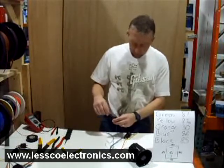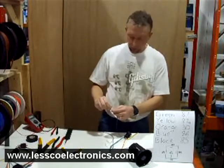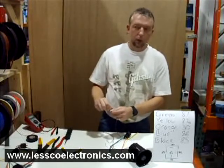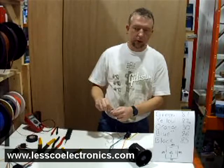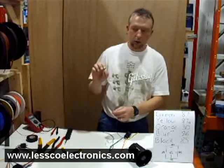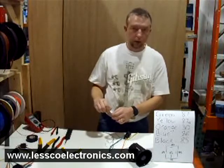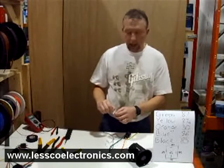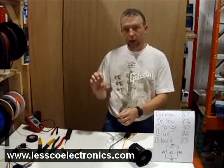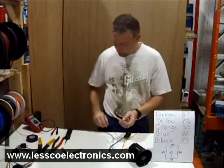On your alarm system, you don't have any pulsed output to send the signal to the horn, so what you're going to do is use what is available on every car alarm — and that's a flashing light output. When the alarm goes off or triggers, the lights are going to throw 12 volts on, off, on, off, on, off. So you connect the blue wire to the flashing light output wire on your alarm system. When the lights go on, the horn will not come on. When the lights go off, it rests low at ground, and that's enough to energize the coil of the relay and trigger the horn to go off.